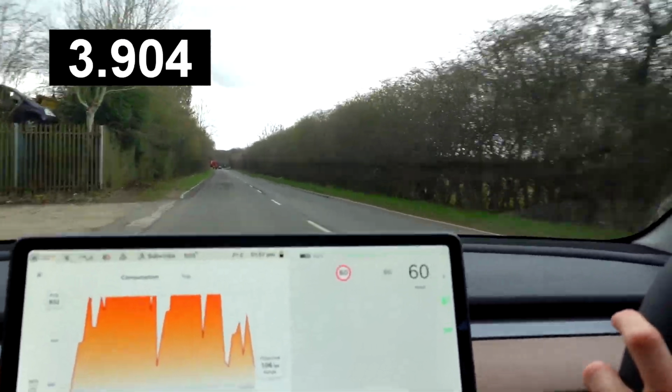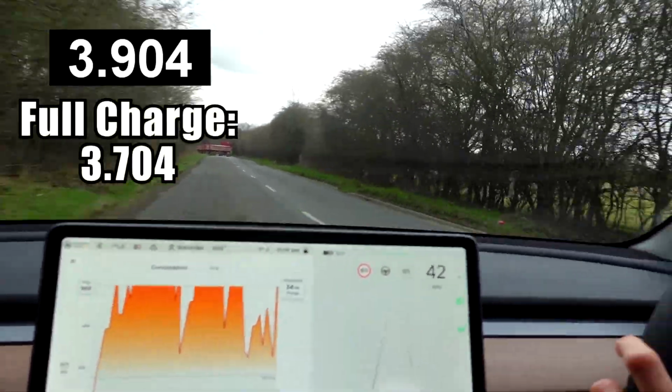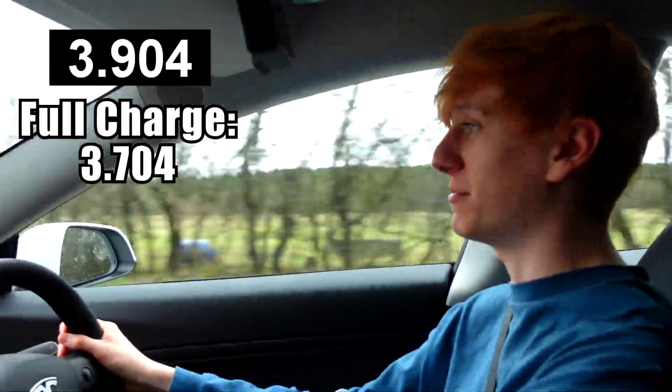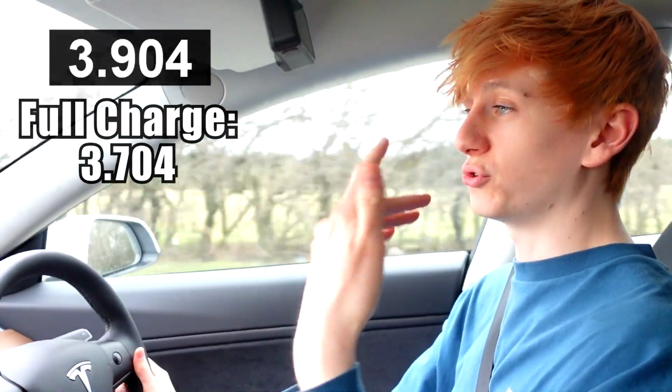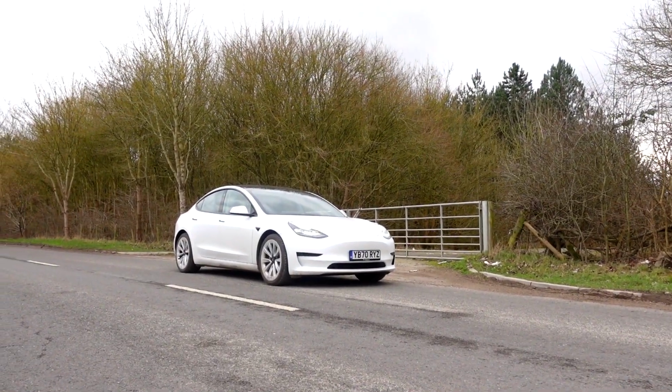You know what, it doesn't feel as fast, does it, as that first one we did. So on screen right now you'll see the full charge time and the half charge time. So we're going to do another one with Becky outside the car just like before. Okay, I'm in here, GoPro set up, Becky's outside, and we are off.